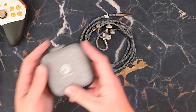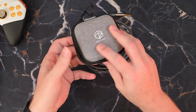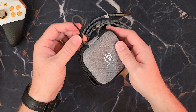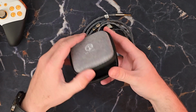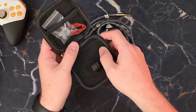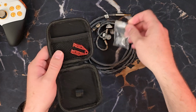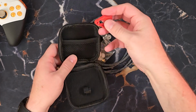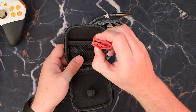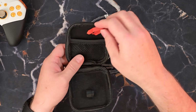What else you get with the QuietSeas? You get this nice little carrying case, just a canvas case. It's nice, it's small, it's simple. It says Rose Technics right there on the front. Has a simple zipper with a little tie on it. Open that up and it's got a little bit of soft fabric on the inside. You got a little package here to have your tips, as well as this little pulley tool. Not entirely sure exactly what the pulley tool is for. I haven't had a need to use it for anything, but hey, you got a pulley tool if you need to do some pulley stuff, whatever.